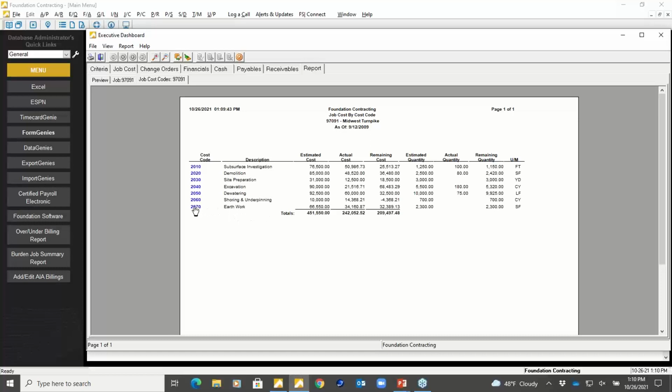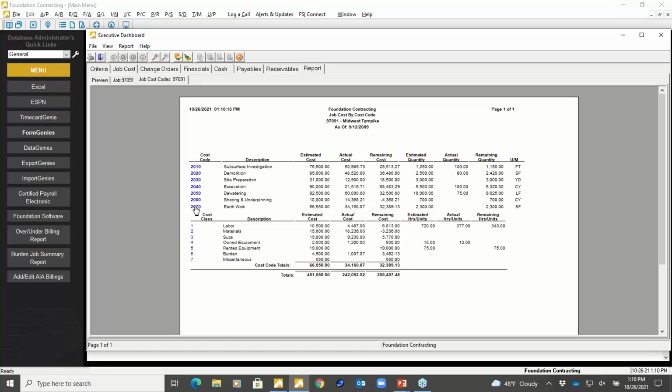Now, if I want to drill into any one of these codes and get a next layer underneath it, once again, all we do is point and click. So we make it very easy to drill into costs and be able to see how we are on labor, labor hours versus actual hours, what's still left out there as far as labor hours go.